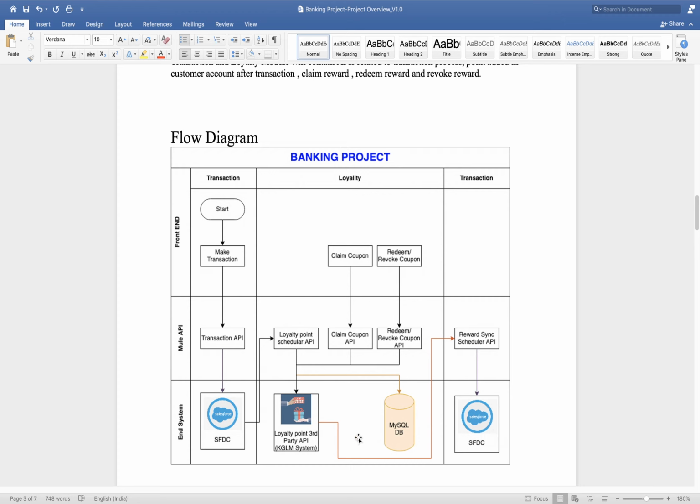Then object. Ravi, what is the difference between MySQL DB and Oracle DB? I'm not sure, but MySQL and Oracle are both provided by Oracle, though they are different kinds of database. Okay, so is the connecting process the same or a little bit different? Different. There will be some difference.